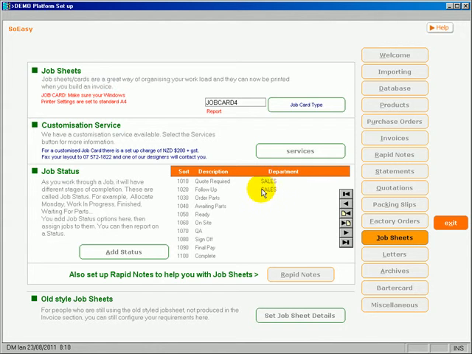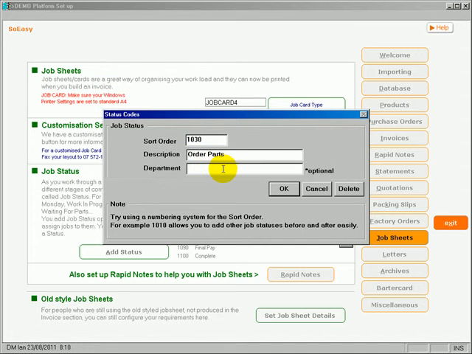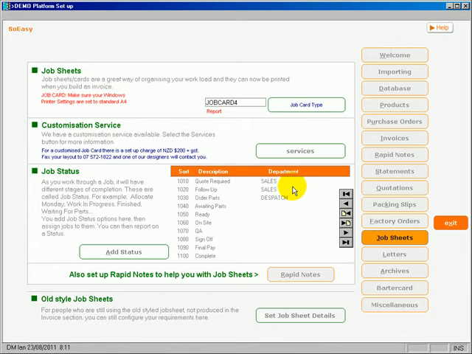And as that department completes their job, the next department gets to receive the job. Even though an individual staff member has been identified as in charge of that job, departments can also manage jobs. But that's reserved for another video.